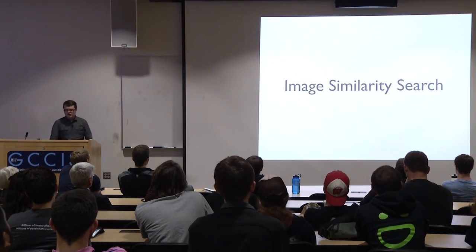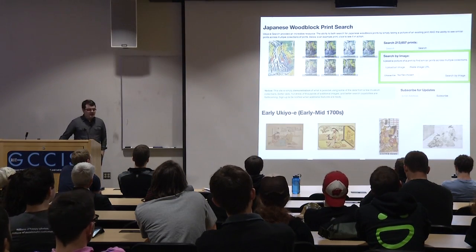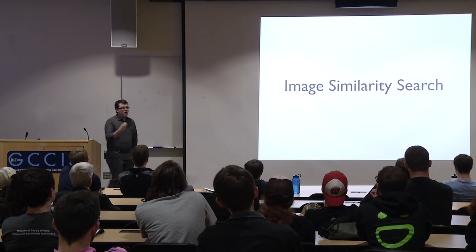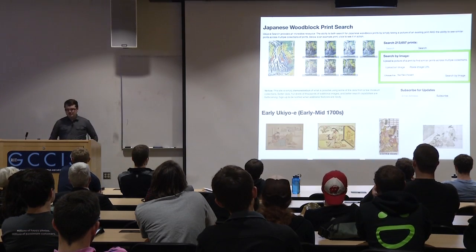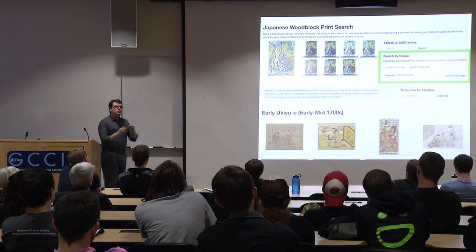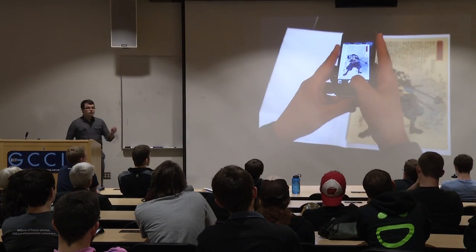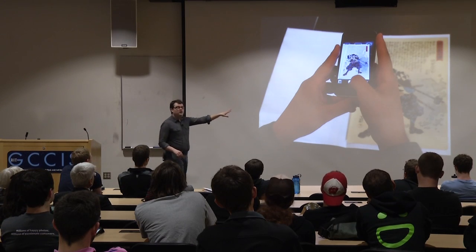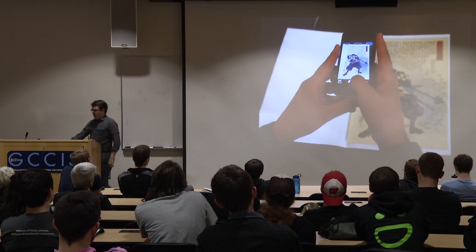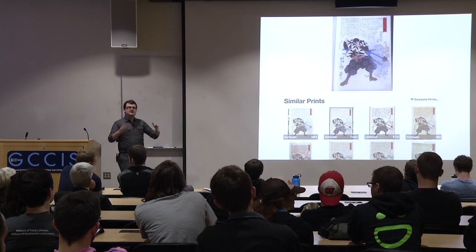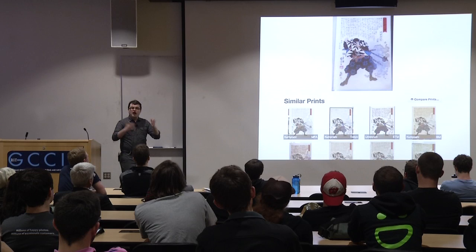Again, this is the sort of thing that becomes a lot more obvious when you have things to compare against. So another thing that I wanted, and really this is why I built the site for me, was that I wanted to be able to do this image similarity search. So on this site now, you can upload an image to search with or use your phone. In this case, you can take a photo of a Japanese print, and it'll come back with results from all these different museums and institutions around the world.